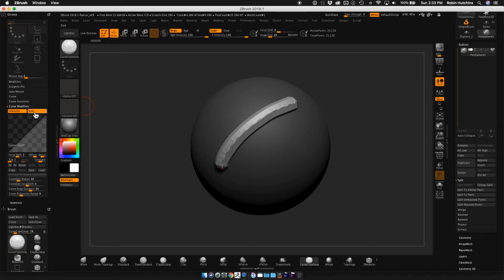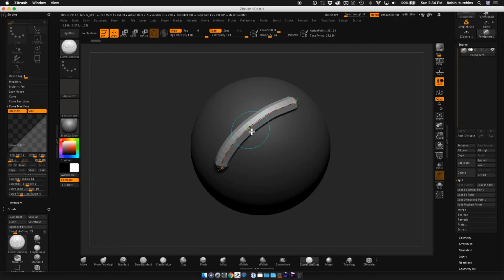So I'm going to turn on the size function, which allows this to have an effect. What we are looking at here is the graph, which shows us the shape from the start to the end of this curve. This graph is showing me that if I were to update this curve, it would have no size at its beginning, and then it would get bigger, bigger, bigger until it was 100% of its size at the other end. 100% being whatever your brush size is determining that to be.